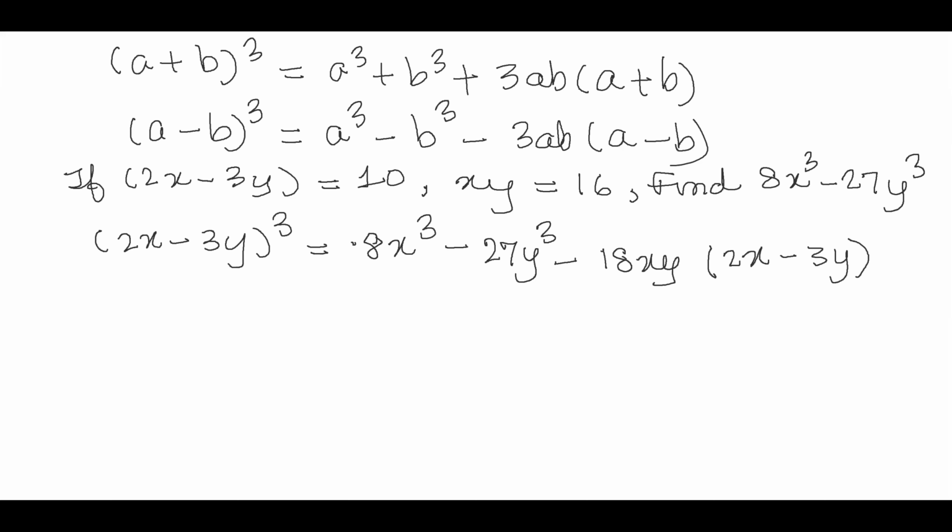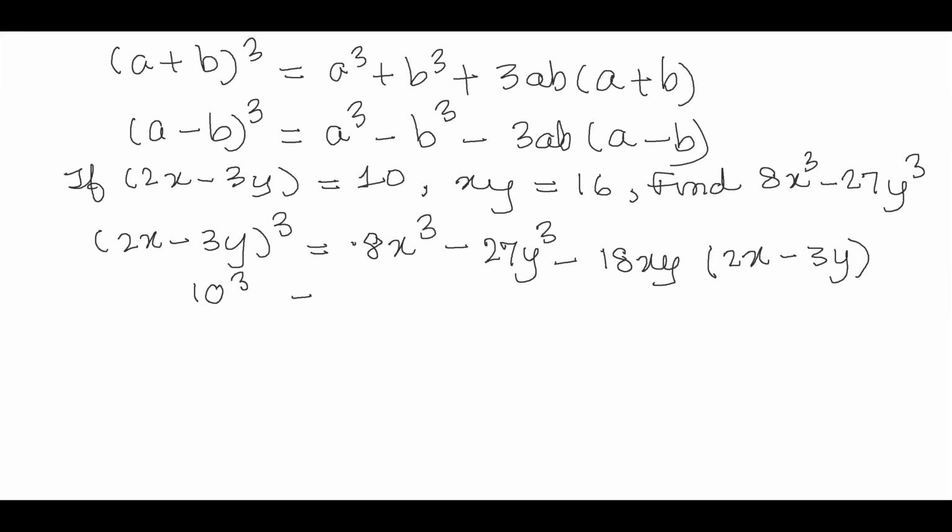Well, there are many enthusiastic students quickly finding the answer, I don't know how, but okay, it is a good thing. Here, now let us do the substitutions. We have only two values: one is the value of 2x minus 3y, which is 10. Wherever we come across 2x minus 3y, we are going to insert 10. And the other value is xy, wherever we see xy, put 16. So once again, many different answers. Okay, let us do it and find it for ourselves.